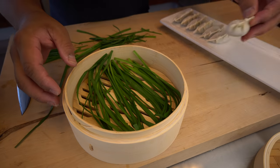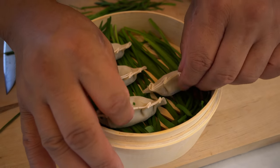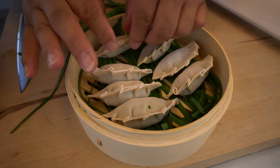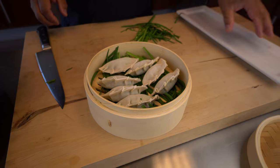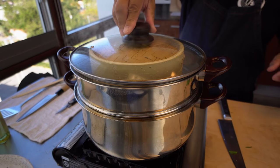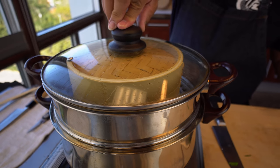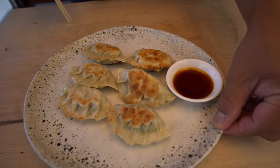Then I'm going to put the dumpling here. 2, 3, probably 6 is okay. 6, let's go to 7, everything. Go like that. Then usually I put this one here, we're going to start the cook. Okay, let's do it here. But, okay, it's going to be a little bit too tall. Should be okay. Okay, tasting part. Tasting part early, yes. Because this one is still being steamed. Yeah, we are still doing the steaming, so okay, let's try this one.